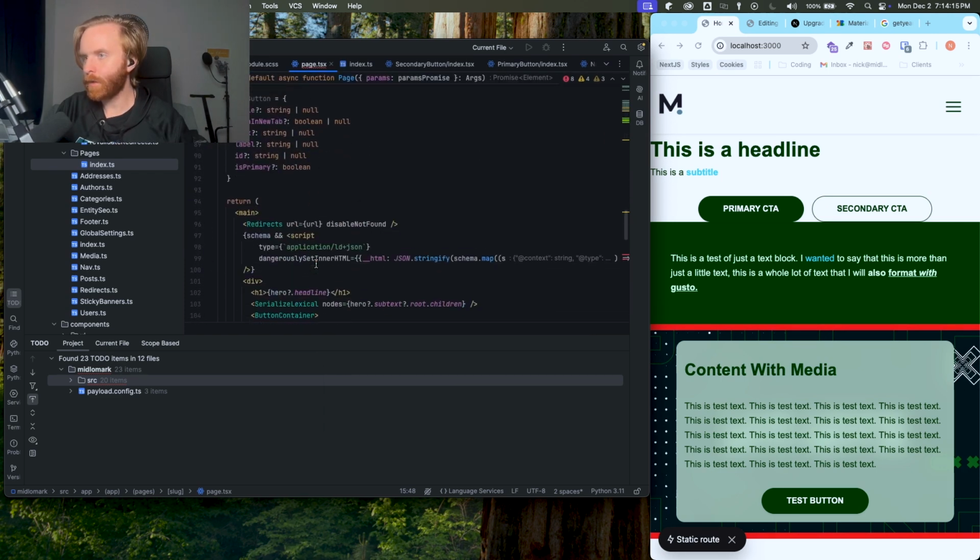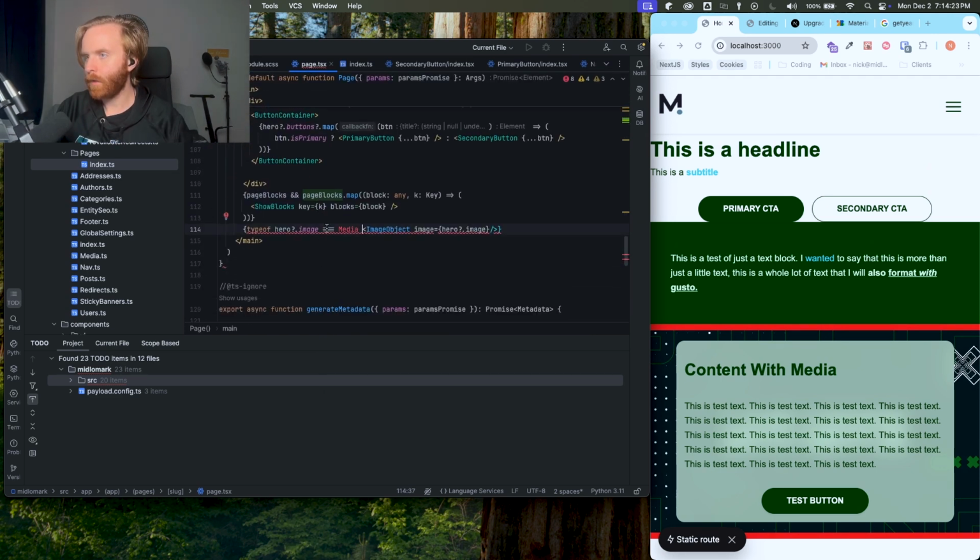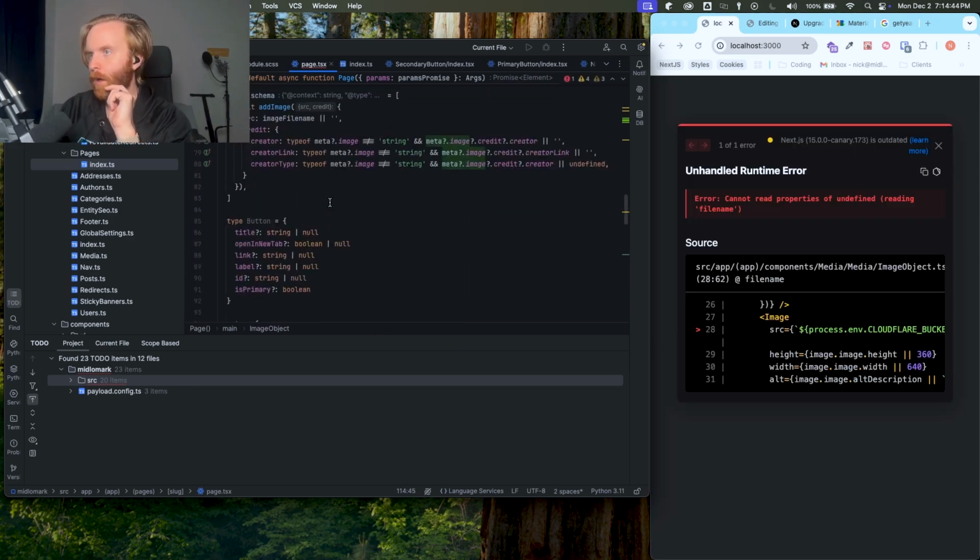Imports are unused. So now I should be able to come down here, is equal to media. And so that's not right. But if I do hero image, I get an error.